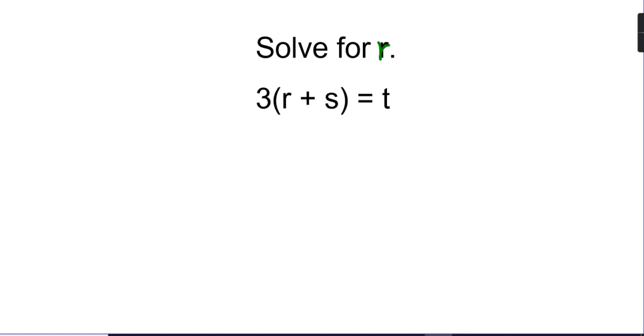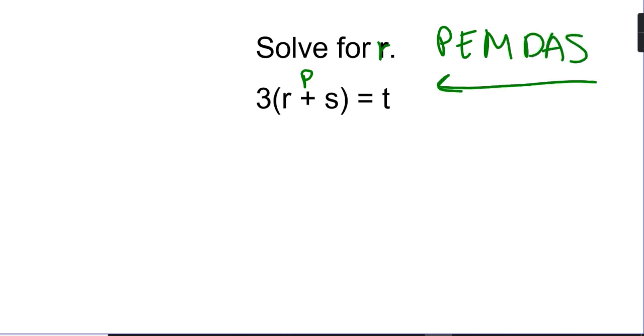Now we've mentioned that you could distribute if you wanted. So you can rewrite this as 3r plus 3s. However, it's faster and simpler to do this without distributing. So we can look at r and say r is getting added to s, but I'm not going to write addition on top of there. I'm writing parentheses, because I think of going backwards of order of operations. I go backwards when I undo and try to solve for one variable. So if something's in parentheses, that's going to happen at the end.